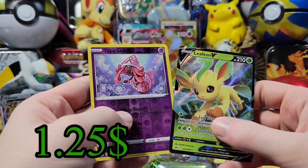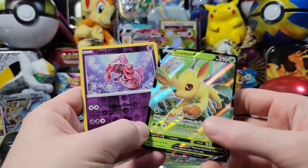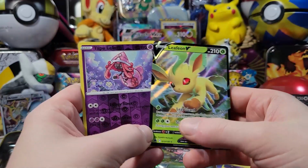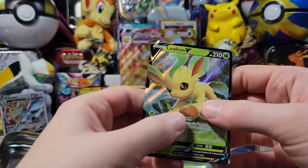I messed that up. Darn. But at least we got a lot of reverse holos, though. Well, you get reverse holos every time, but, ugh. What happened to these pull rates? What happened?